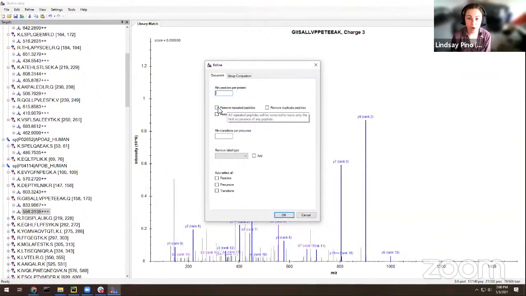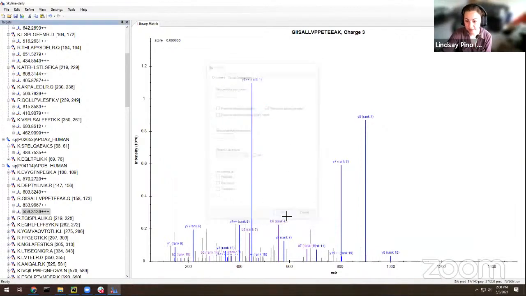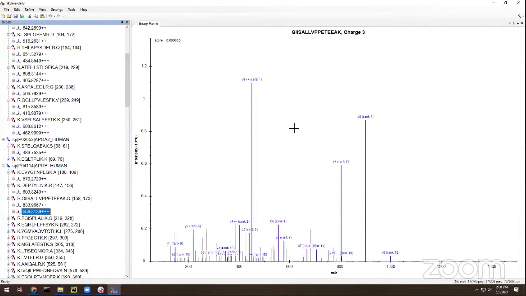So the very first protein in your target list will have that peptide, and it'll remove all the other ones. Removing the duplicate peptides, if you hover over it, any peptides that are not unique will be removed. Out of curiosity, we can just hit that, see if there's any duplicate peptides in our mini list. There were no duplicate peptides. Lindsay, before you move on, there was a question that is relevant to the window you had open about deleting peptides without a spectra, but yes, by math.